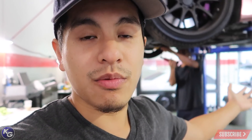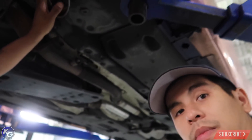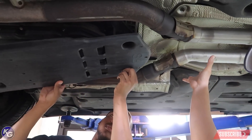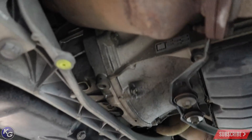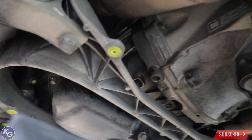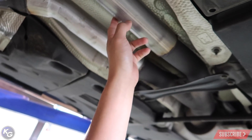We're back in the shop this morning. Chris is already getting started working on the car. We're taking all the plastics and stuff off underneath, as well as the mid pipe. We're going to do that like we did on Dylan's car, so we know what to do. After that, we're going to tackle the headers. I'm pretty sure I have a cracked header. Here's the setup I was talking about - I have deleted cats.